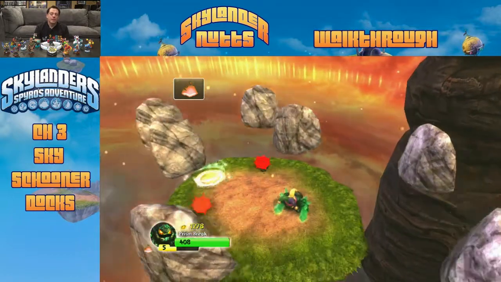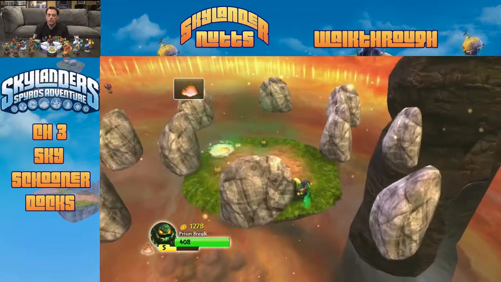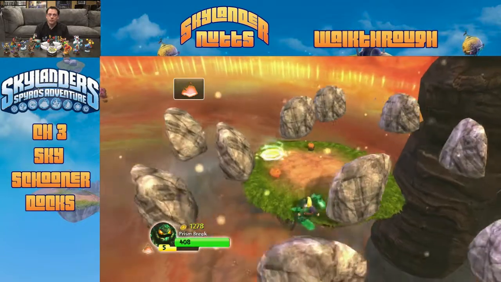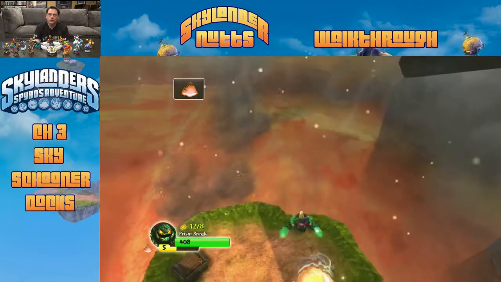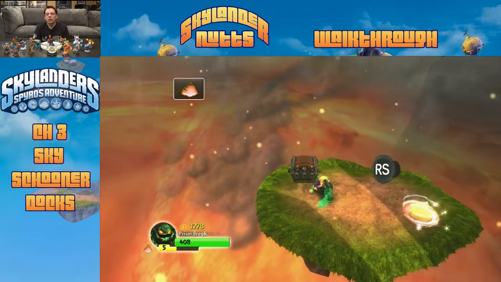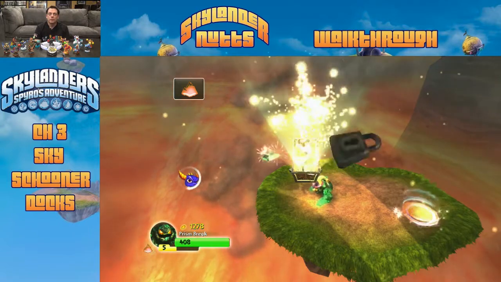Now, if you didn't see that chest, this would be a little tricky, but you want to walk off the edge here, in between these rocks, somewhere. There we go. And make it down to this treasure chest. This is the harder to find treasure chest on this level.